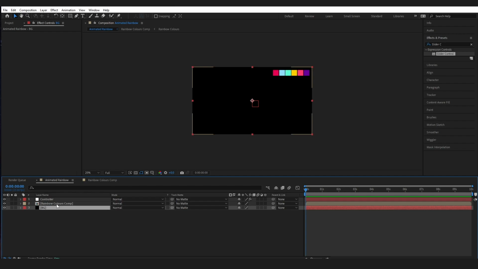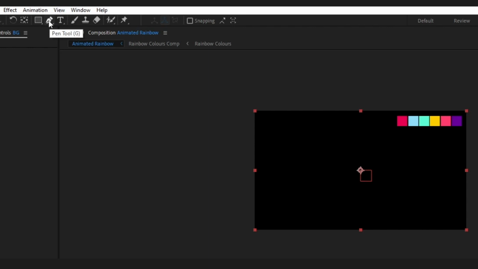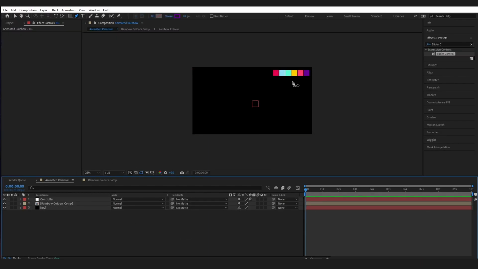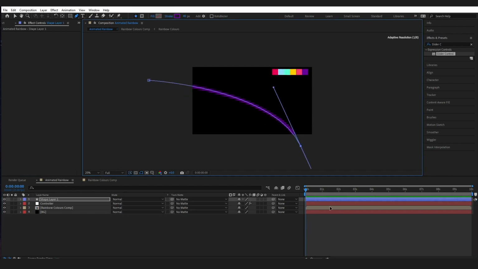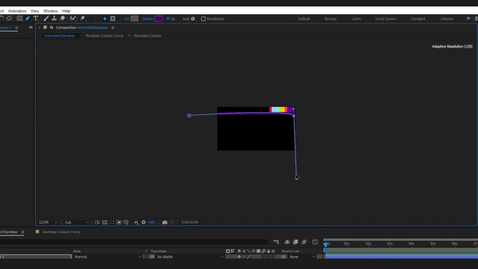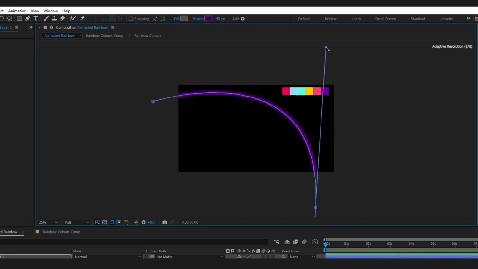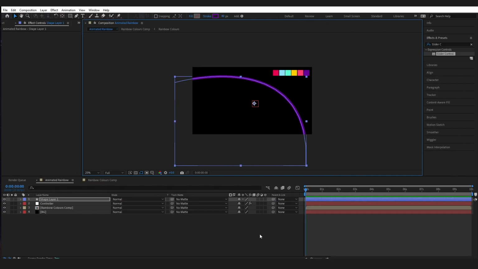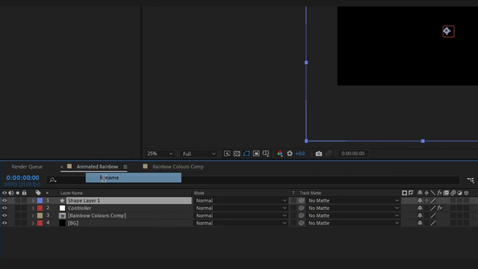Just make sure that your rainbow colors are visible, just for ease, and we're going to grab a pen tool, make sure you're not clicked on your background, and we're going to create our first rainbow stroke. I'm not going to go too complicated here. I'm imagining all sorts of really cool things that you could do actually with an animated rainbow specifically. But for demonstration, I'm just going to keep it really quick and simple. So this is what I ended up with. Yes, I think that I am happy with this. Okay, so this is my first rainbow stroke.